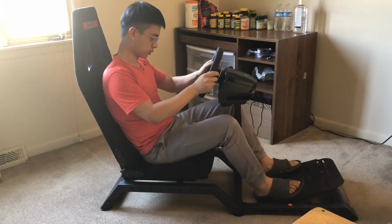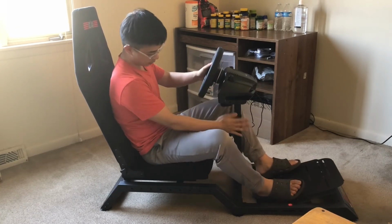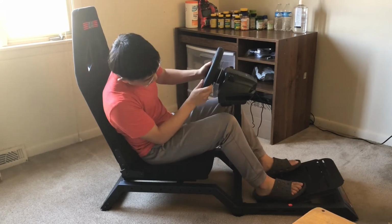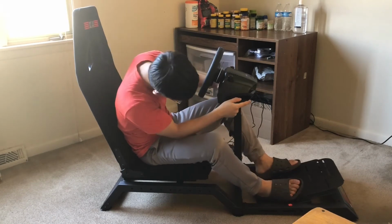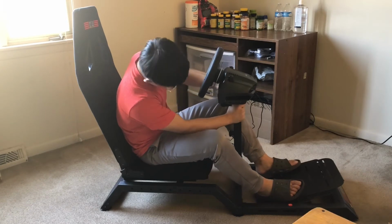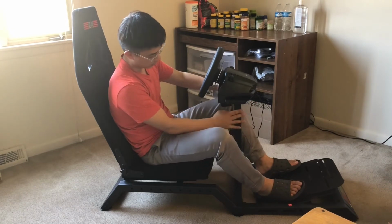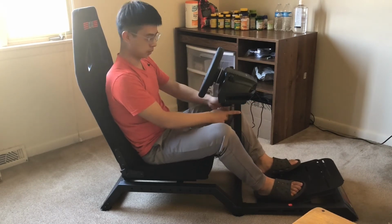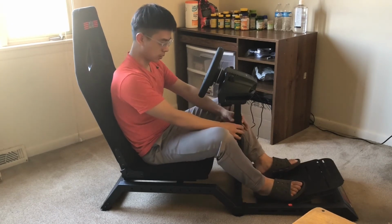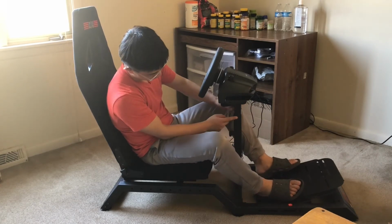okay, laterally I noticed like two different things. First is that this vertical bar here doesn't really move, but the platform itself does. So there's some play between, okay, it's not really between the stand and the bar, but it's between this smaller bar that slides into the larger bar.